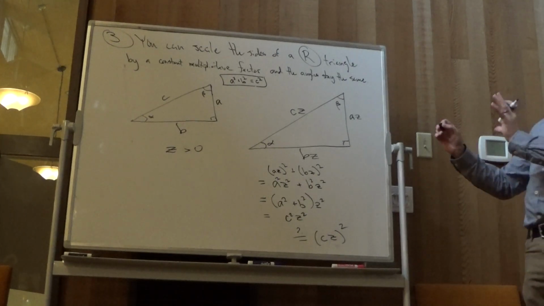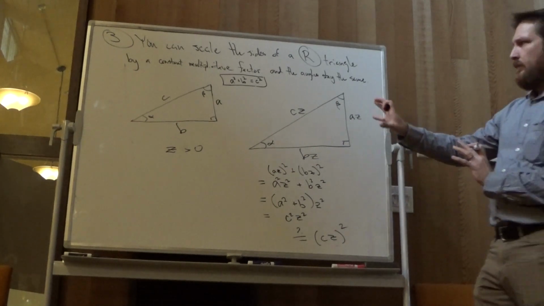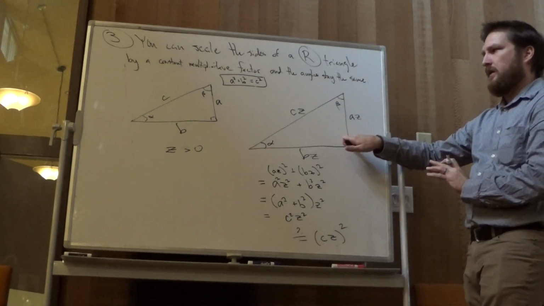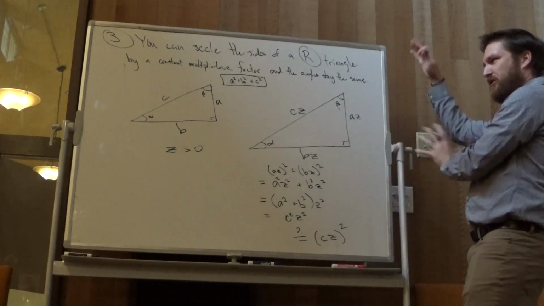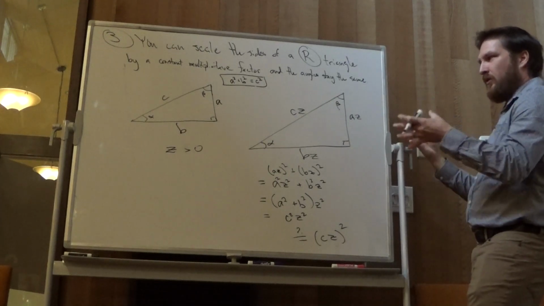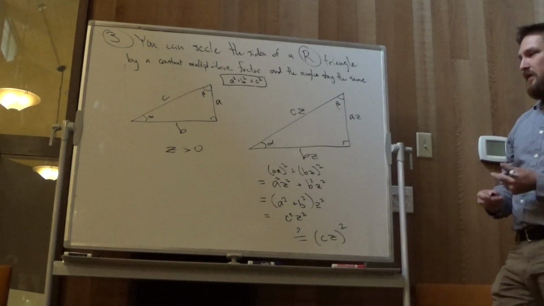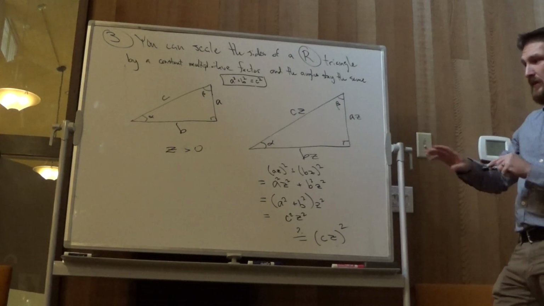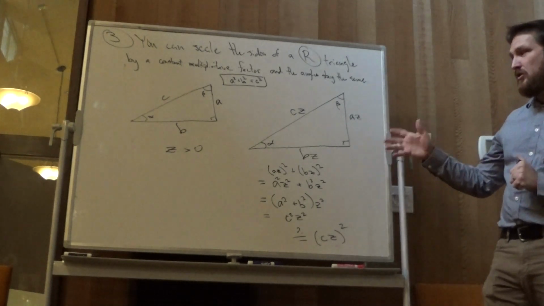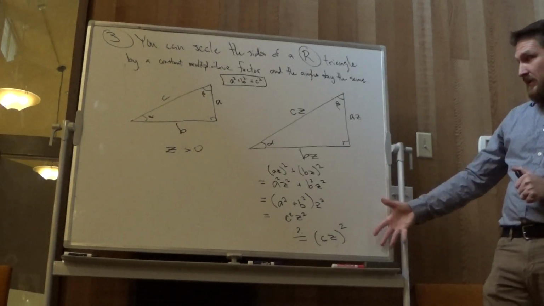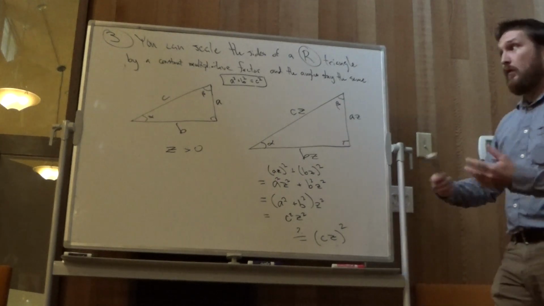That's nice. The whole reason I went down this route at all is because if the angles stay the same, well, at least the 90-degree angle has to stay the same. And if this changed at all by doing this weird stretching or compressing thing, if it's no longer a right triangle, it wouldn't satisfy that. So that's nice. In fact, it's not strictly necessary that we take this step. But sometimes you want to take an obvious step to just check, because if the obvious step breaks and it's no longer true, well then don't waste your time doing the harder stuff, which is what we're about to do right now.